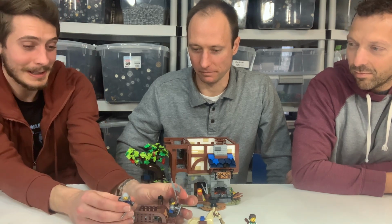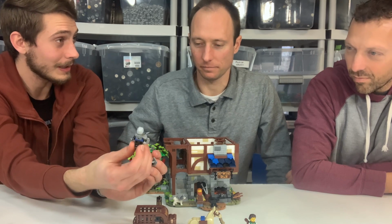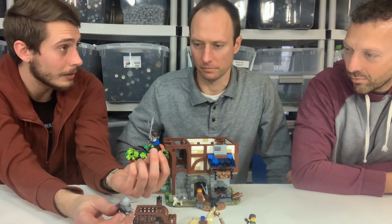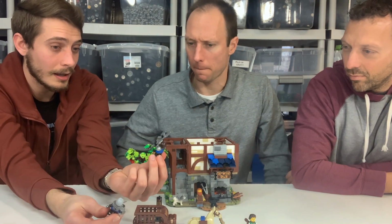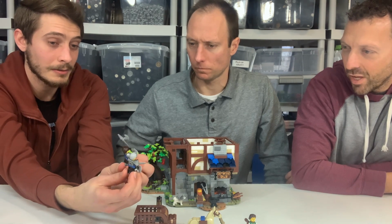And then I really like the use of the Ninjago shoulder plates on this guy. It's from a later Ninjago armor, and then this gal, that armor I think is from Snoke's guards from The Last Jedi, but in silver instead of red. And I heard that hairpiece is pretty rare. The hairpiece is hard to get. I think it might be Ninjago. It might be just a different hairpiece. I don't know. Both of these hairpieces look very new and unique to me.